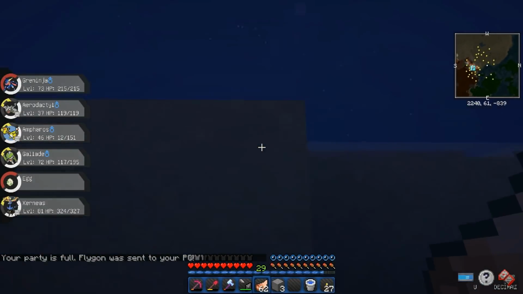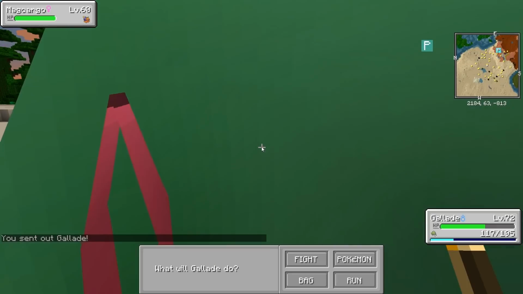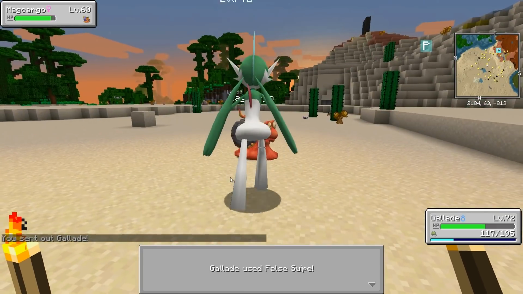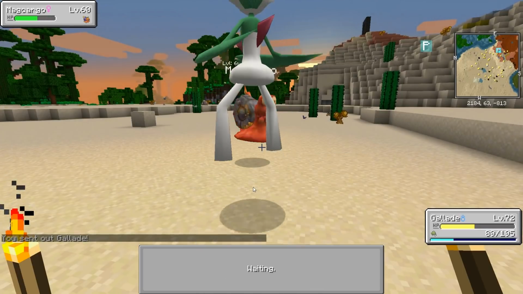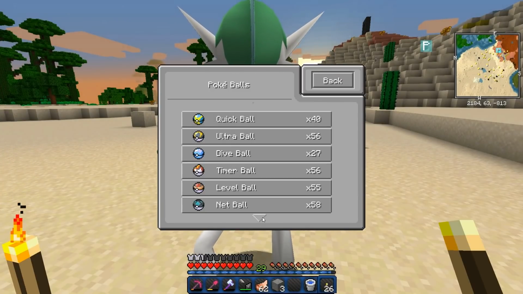Whoa. Okay, I think this is the guy we want for hatching the egg. Let's check this out. We're catching Pokemon, but it's for a greater purpose, guys. Trust me. Oh, yeah, he's a beefy, buffy dude. I did good damage. Let's try to catch him now.